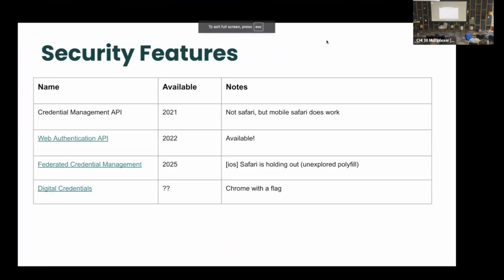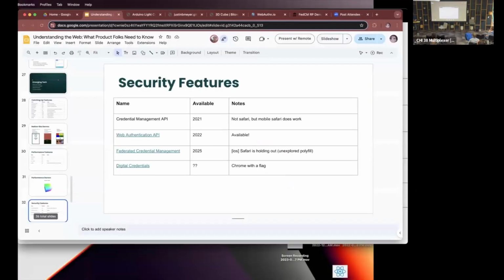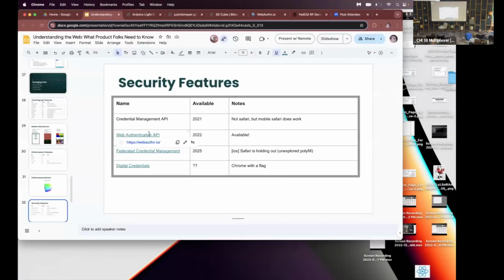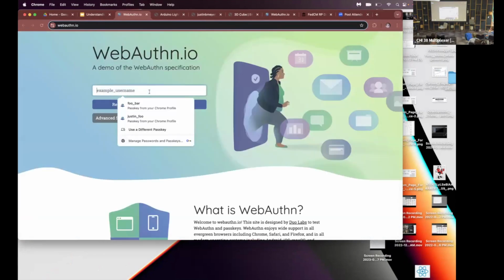Okay, so the security features, these get me really excited, especially because all of them have really great demos that you can look at, but I just want to show this one. Here you can create a passkey. In the browser, there's an API you can call that will ask a device to generate a passkey and then save it in a passkey vault.